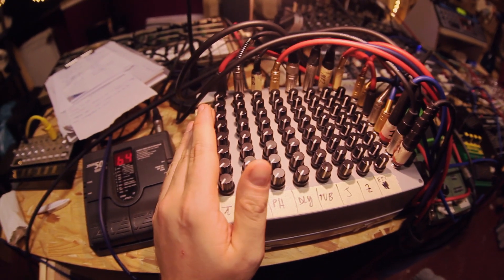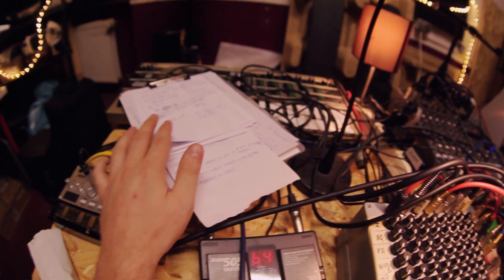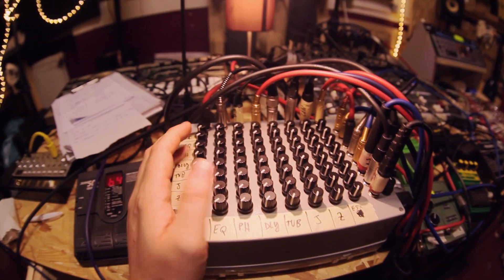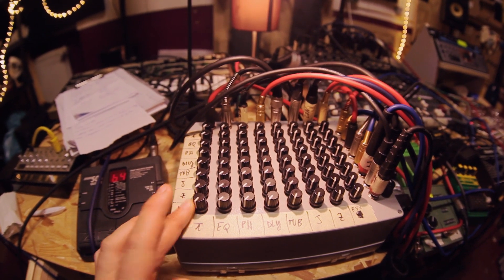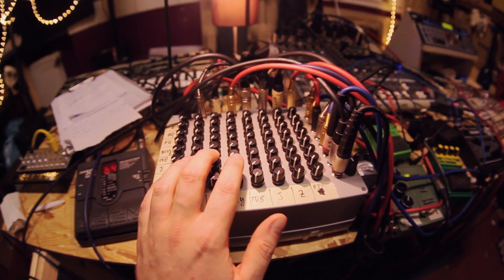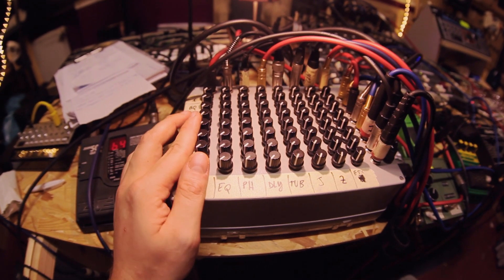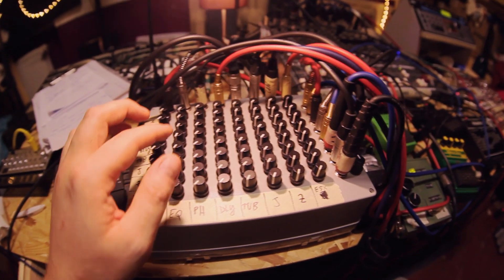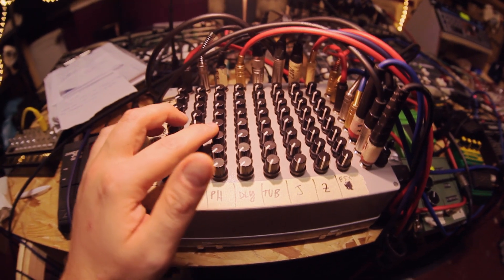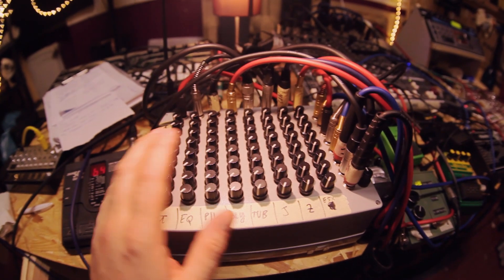For the demo, I had to write notes down, because it's not always easy to replicate something you're doing. It's called the voodoo effect, as Richard Devine once said in a documentary — when you cannot really replicate everything you're doing with analog equipment. It's also the beauty of it: you can take notes and do the same things, but sometimes you turn a knob a little more, and it changes the whole game. A small change can make a big difference in the final result.